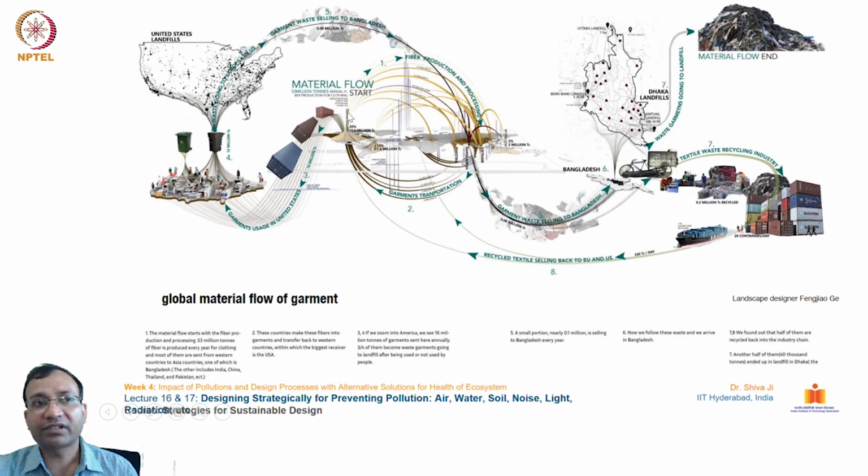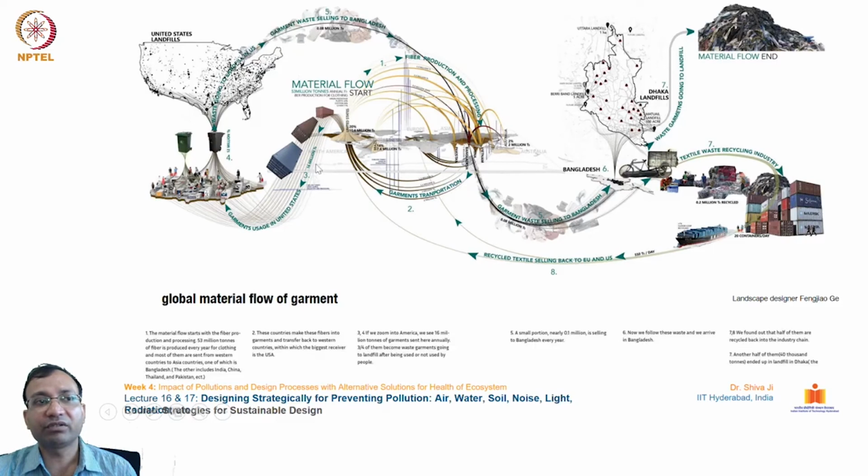It reaches the markets. It starts from the United States at level 1 and goes for processing in these many countries. It comes back again for supply and sale here in the United States market. From here it goes for packaging and supply to different places, different cities of the United States.